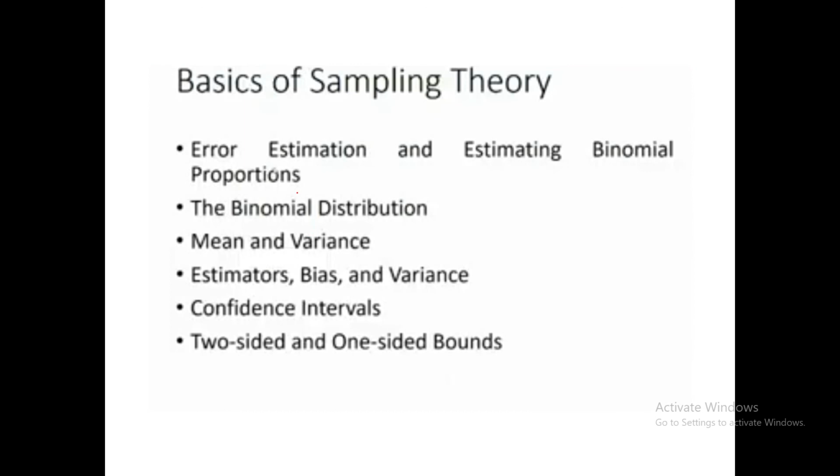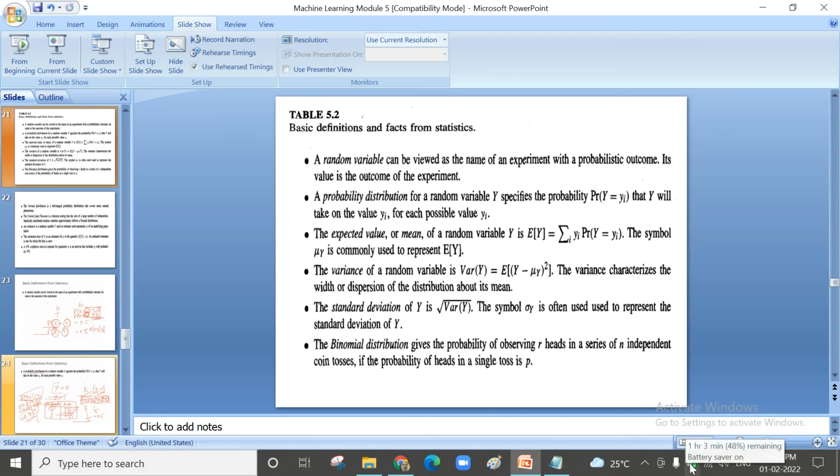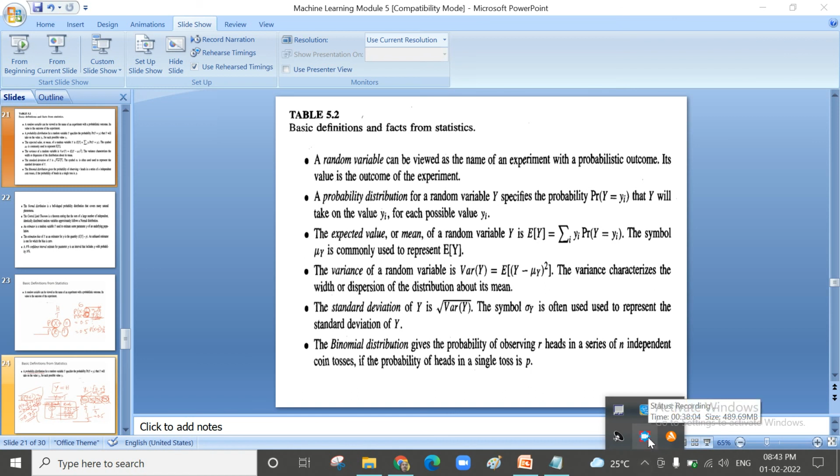In the next topic we will look into some of the basics of sampling theory. You have to understand some of the definitions which come in sampling theory: what is mean, what is variance, what is binomial distribution. Those basics of sampling theory, we will look into these definitions in the next topic. Clear? So you just go through these things carefully, that is sample error and the true error. Definitions will be asked in the examinations.